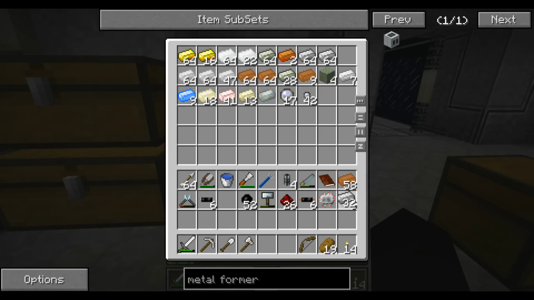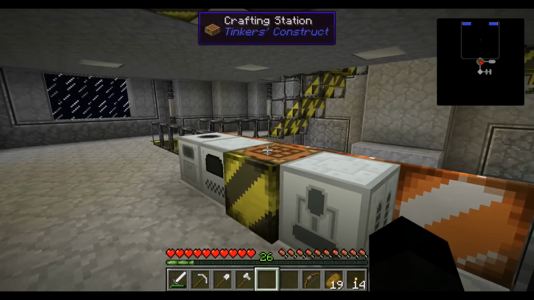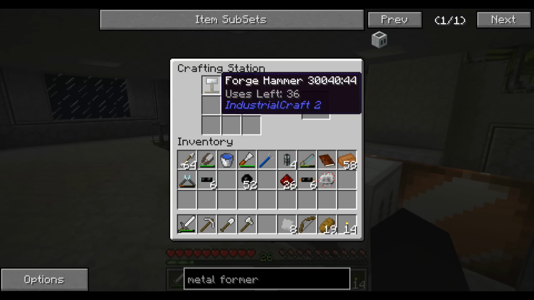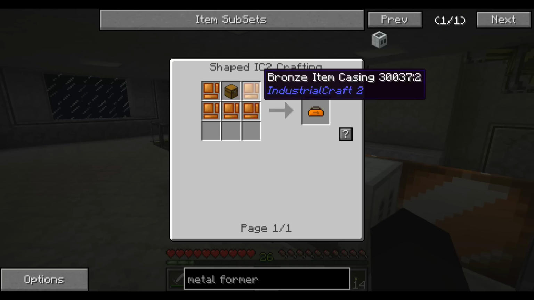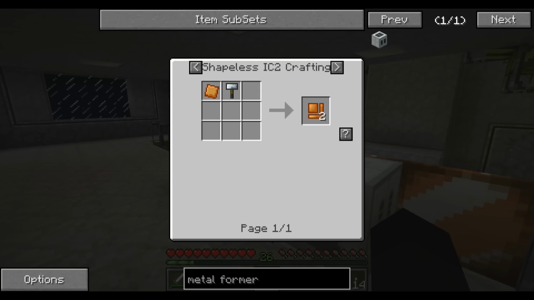8. 1, 2, 3, 4, 5, 6, 7, 8. And let's turn that into plates. And then wrap that around. And then the other thing we need is 2 of these, which is toolboxes. So I need bronze item casing, so I need bronze plates, makes 2.